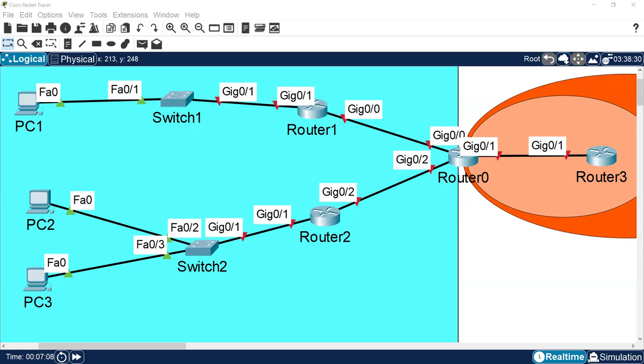No, see, in the DR-BDR concept, what you need to remember is the DR-BDR election happens only within a network. If you talk about multiple routers, then there is no meaning of DR-BDR. The DR-BDR process is there, but for what? Within one network, if there are multiple neighbors, who will get the priority? Able to understand?